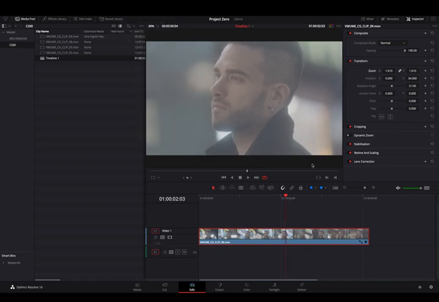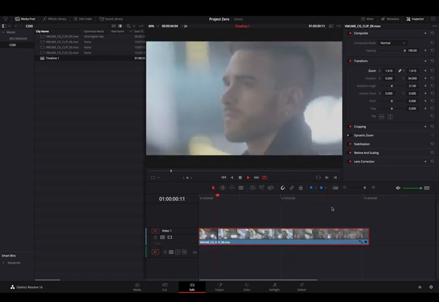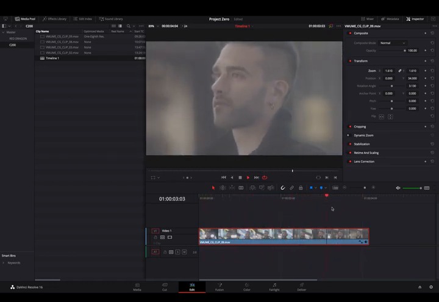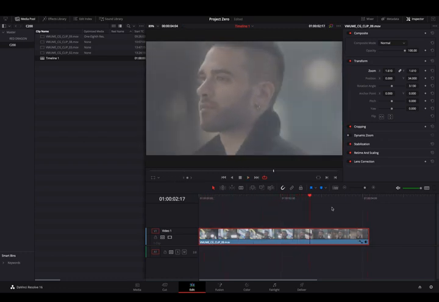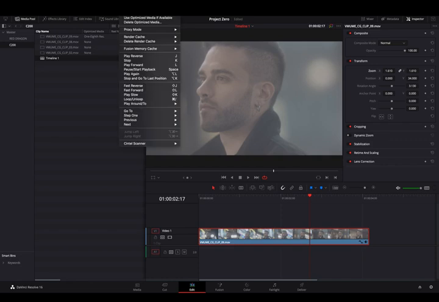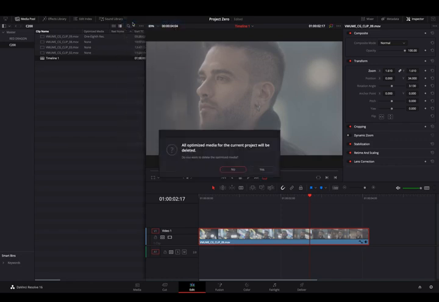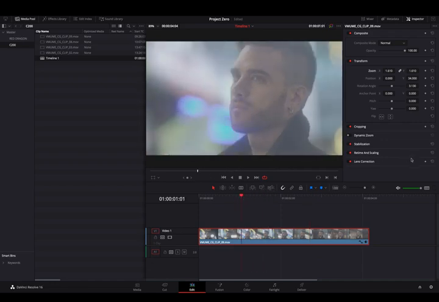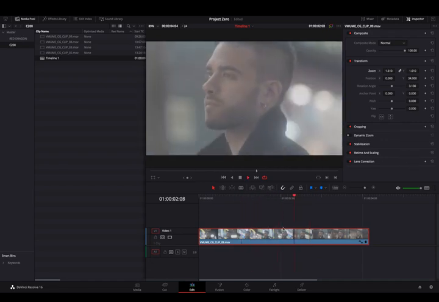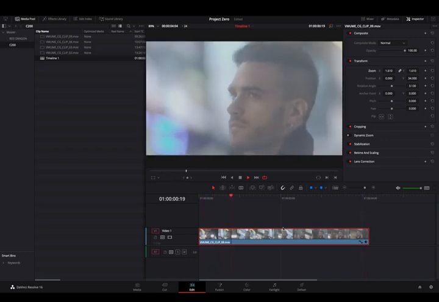And that's the great thing about Resolve, because it doesn't care about proxies or file differences. It just works with data. So you can just work with proxies, set them to another folder, and do whatever you want to your clip. And when you're ready to export, you can just delete the optimized media, and you will erase it all and just export your project. You can do whatever you want, dynamic zoom, stabilization, and that will stick to your original footage.